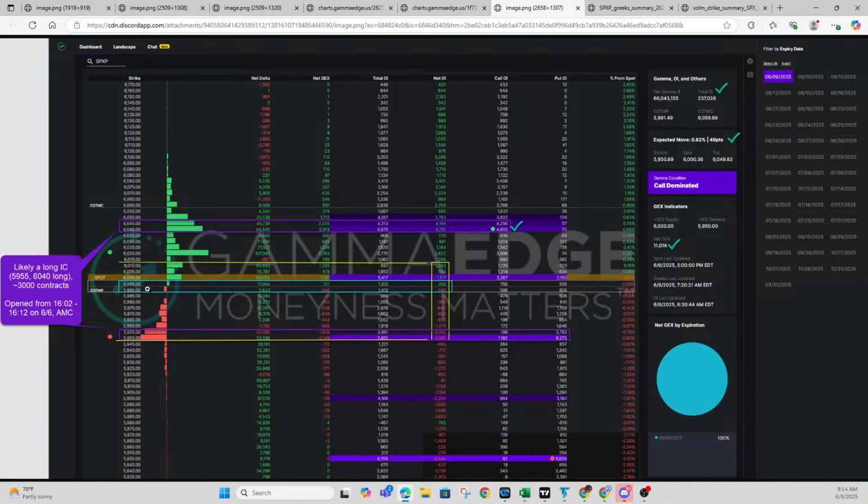If we move above transition or pull back to transition, that's a good area to get long within the overall market for a move back towards the top of the drunken sailor range. And then through the top of the drunken sailor range, we would target that key level of 60.20. If we do see some sort of rejection or failure, that may be an opportunity to short. But if we move through 60.20, then obviously we'd be long with decent size for a move up towards 60.40, 60.45. And that would be our profit target goal to look for some overall stalling.